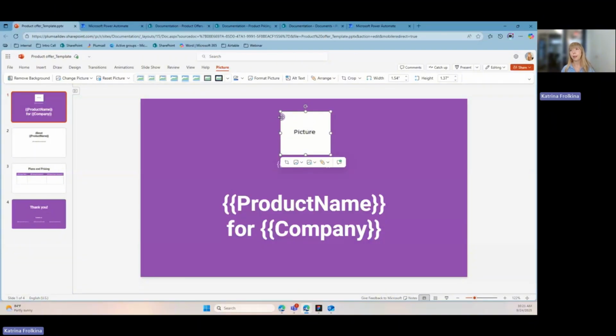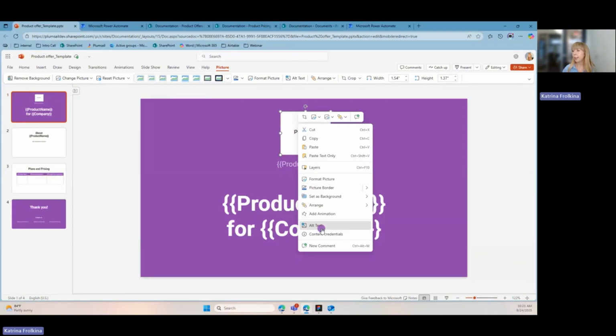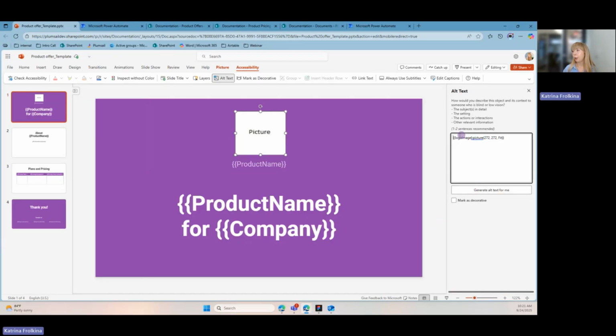So though in other formats like Word format, you can just insert that formatter picture like we did the formatter with date, but the syntax for PowerPoint is slightly different. And as I mentioned earlier, you can refer to our documentation. There's everything on how to do this, but long story short, to insert pictures, you need to insert a picture placeholder, which is right here, this white square. And to add a token, you right click, alt text, and our logo image token is right here.